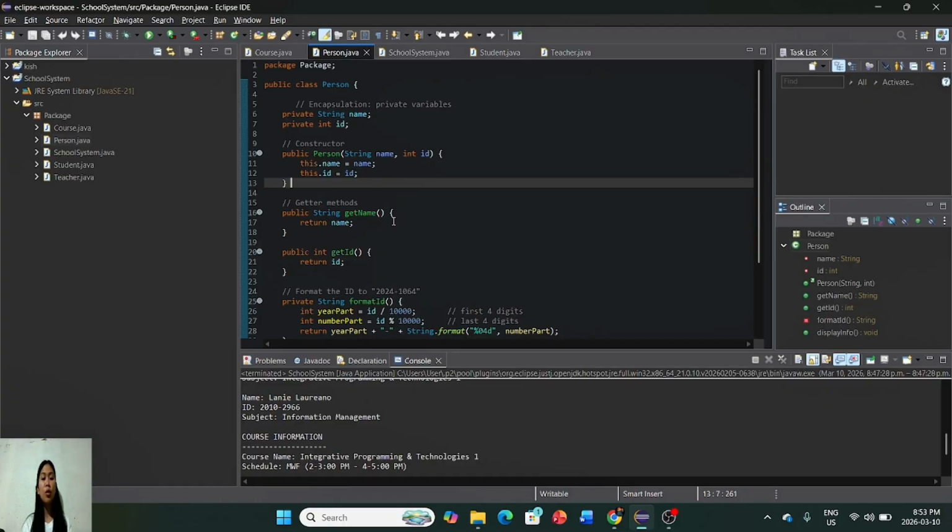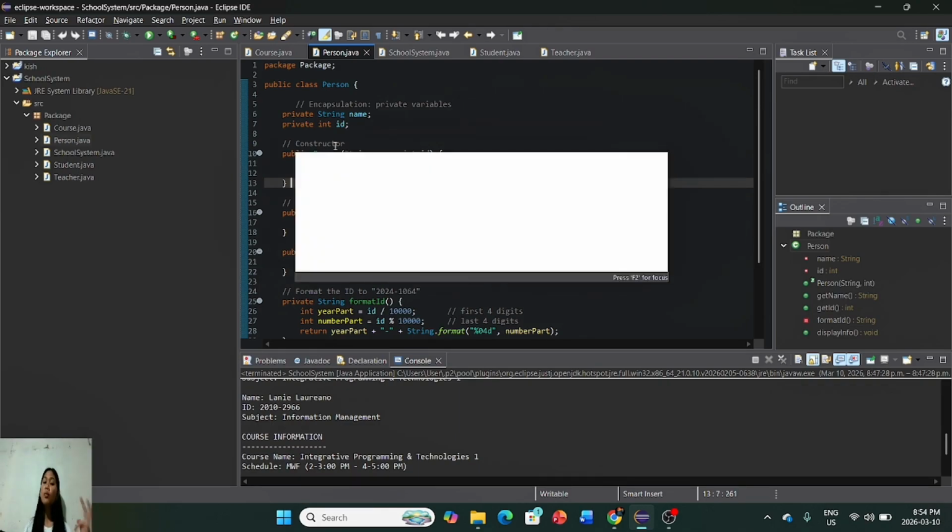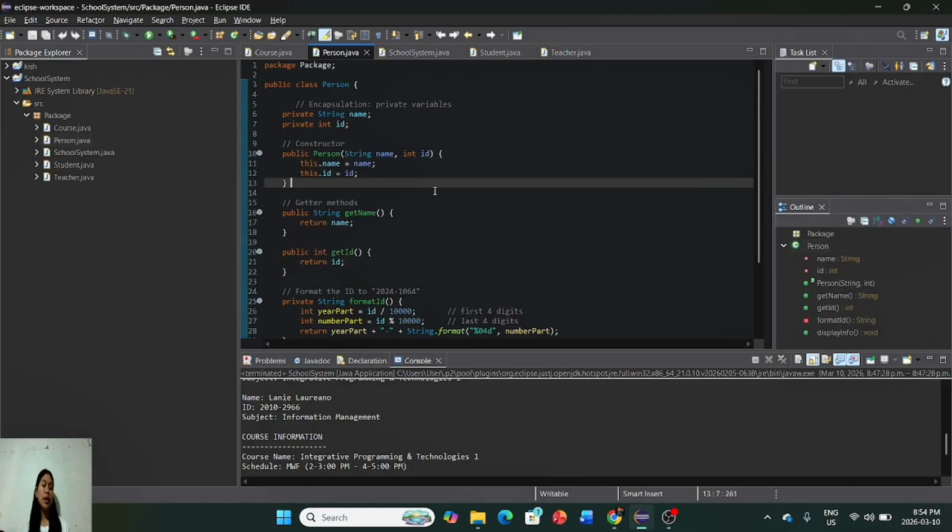For example, if you have a private string name and you want to get it, you call public string getName, and then it will come out. It won't be the ID. Whatever we set is what we get, which is name. So we use getters and setters to safely access or update the data, so that the data does not get mixed up or produce a different result. That is the purpose of encapsulation: whatever you call or set is also what you get.